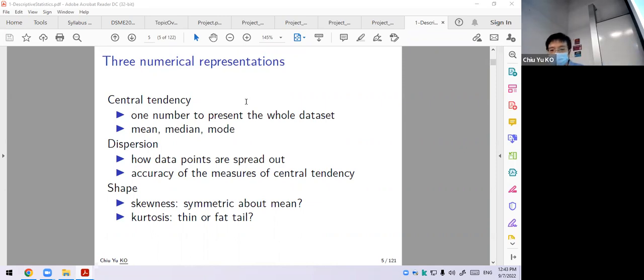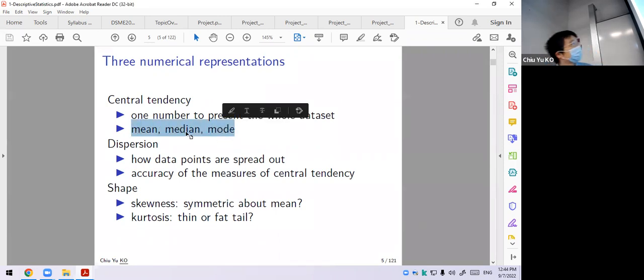So we look at the central tendency, and this is something where we want a single number to represent the whole data. Probably you learned it before as mean, median, and mode, and I'm sure you know it very well. So we will focus on telling you what the pitfalls are and the reasons why we use them, and then you know which one to use. Of course, in the real world, we use all 3 of them. You don't rely on a single one, but you need to know what is the best one, right? Later you will see how to choose between these 3.